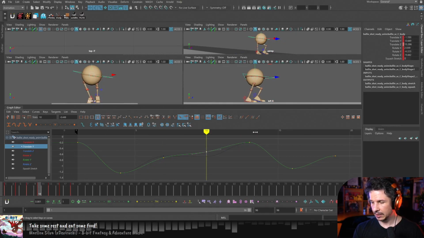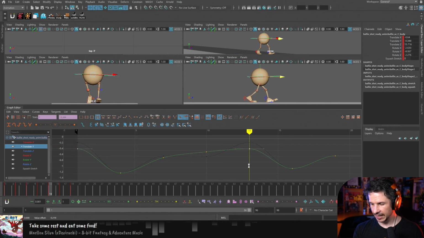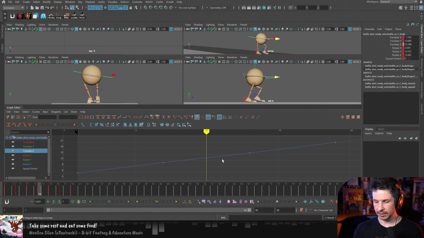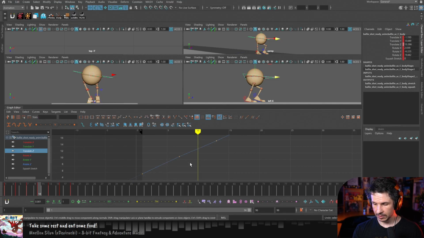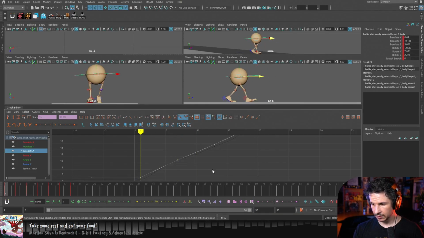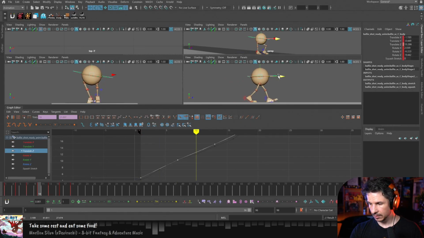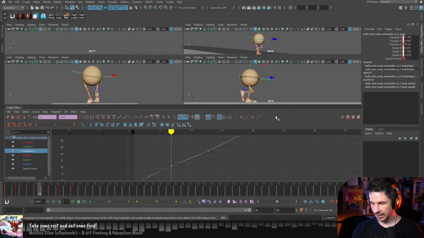changes to it. So for example, here, I definitely want my contact poses to not be quite as high. Those need to be lower than the up pose. So this is also where, once again, we are not robots. So I can take this curve and I can adjust it. I can make a little bit of a wave to it. So for example, here, I could bring this back just a little bit. Same thing with this contact here, just bring it back a little bit. But you can see how much it is not even close to what I used to have before, right there.